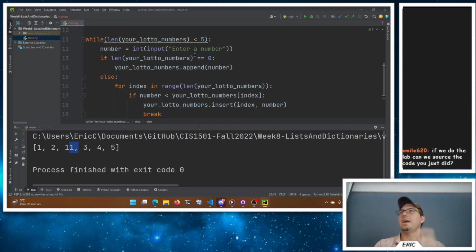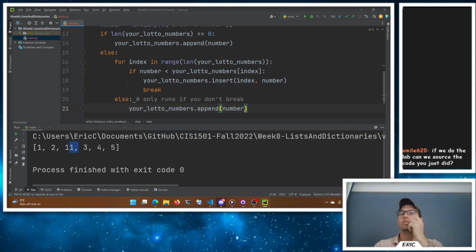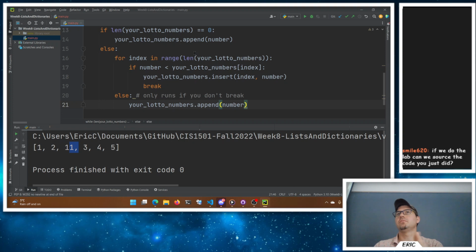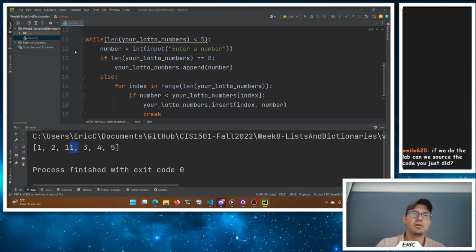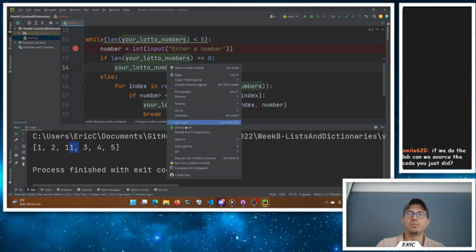Right? So this will add 5 numbers and we'll add them in a sorted order as it goes, because when I have no numbers, it adds it to the start. When I have one number, it checks is it less than that one number. If it is, it goes at index 0, breaks. If it's not less than, we just append it. Loop is done. If I have 4 values in the list, right, we'll check the first value, we'll check the second value, check the third value, and on and on and on. So let's put this in debug mode here, because this is really fun, and we'll debug it.